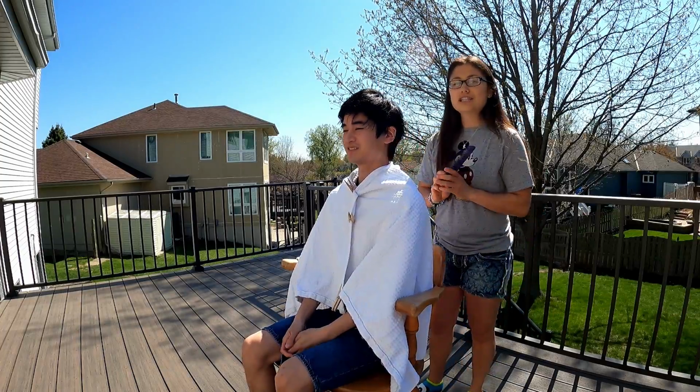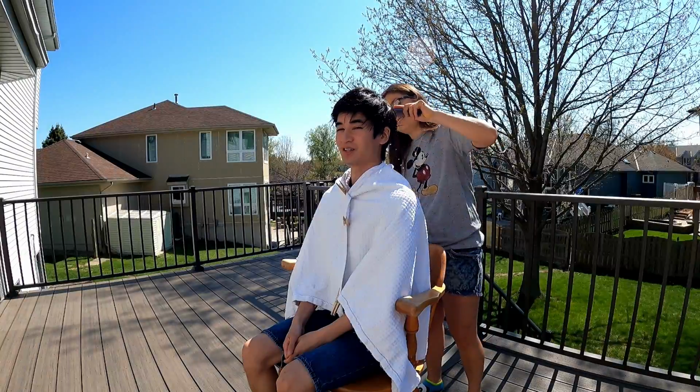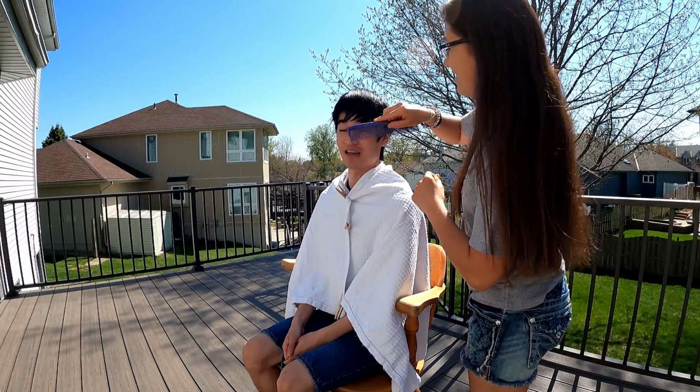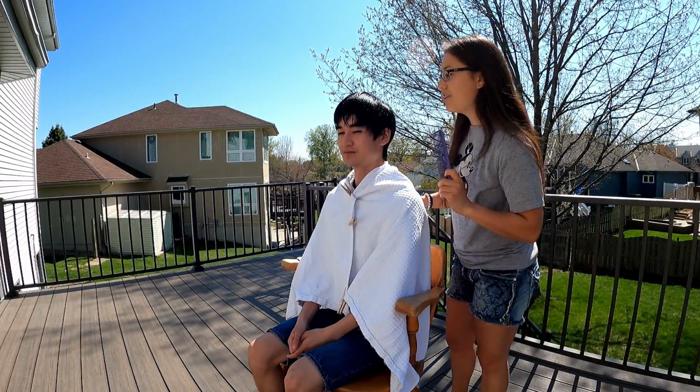Step one, complete. Alright, step two, comb the hair. For those aspiring hairstylists, this is how you do hair. This is how you do Bam's hair. Good or bad, we'll see. On to step three already.